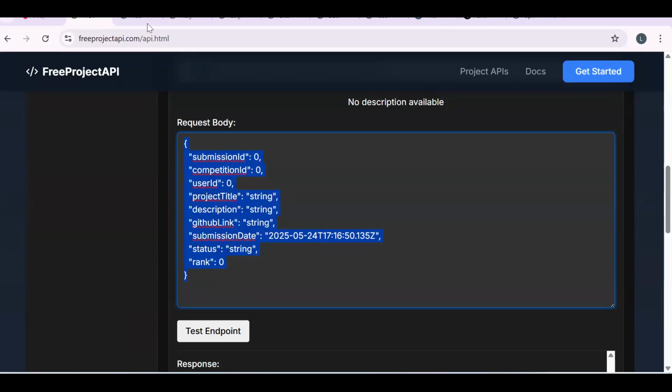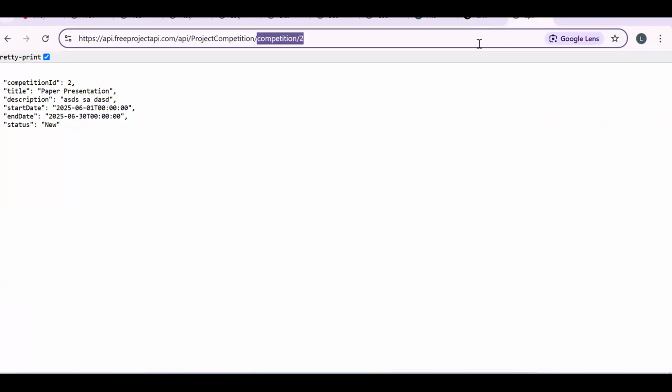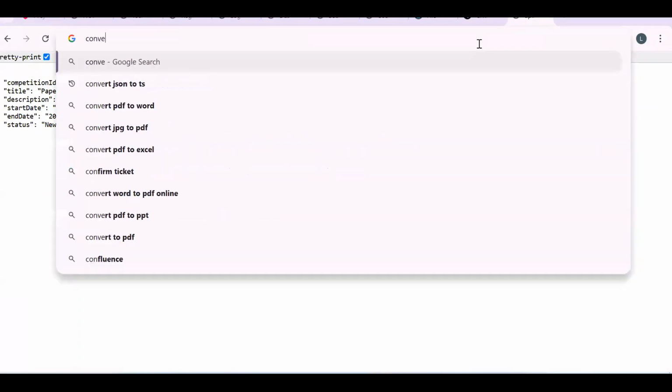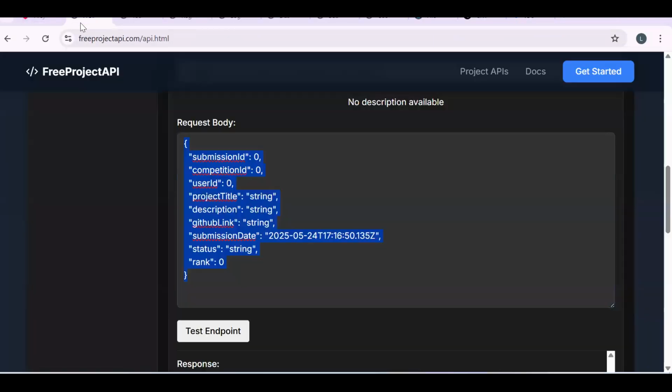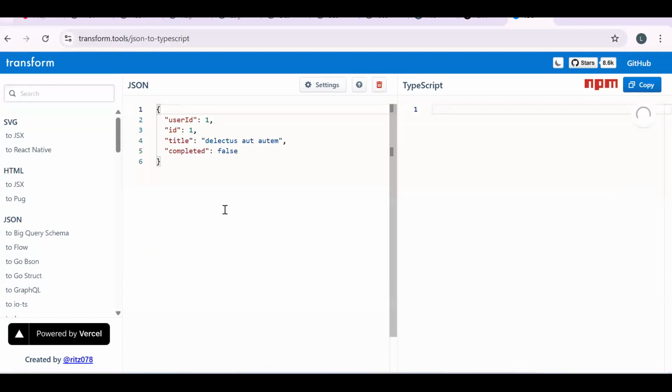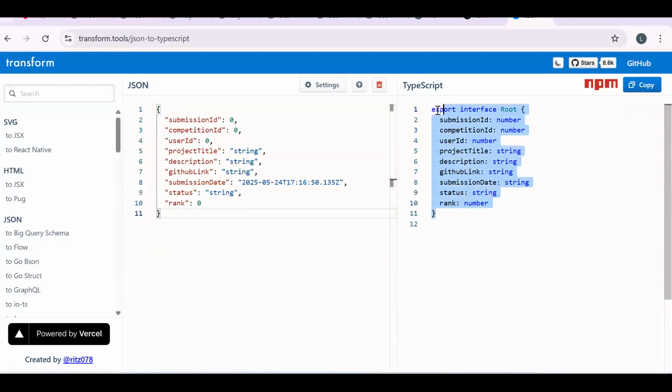We can create a class or interface by using another site also, called convert JSON to TS. Some sites allow you to create it quickly. So I have copied my JSON, and we put it over here and it will help us create it. See, according to the property and the data type, it has created. Now we have created the model.